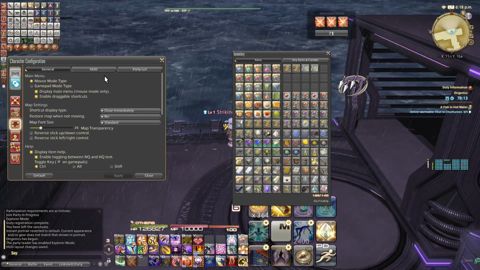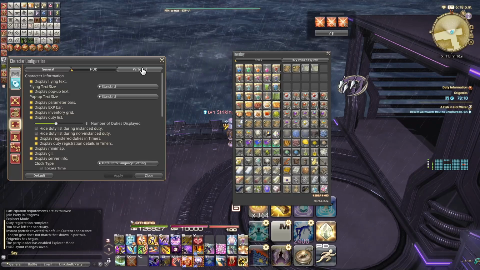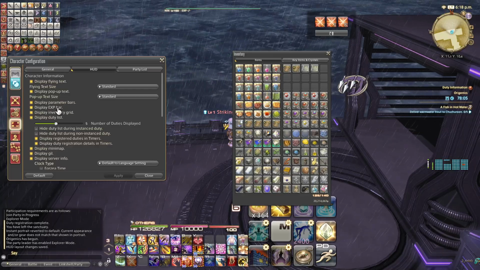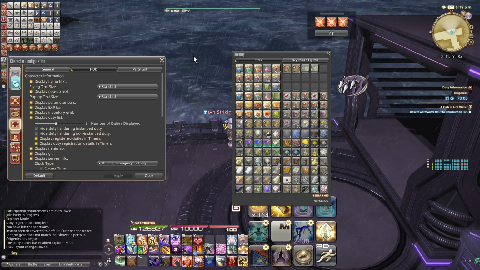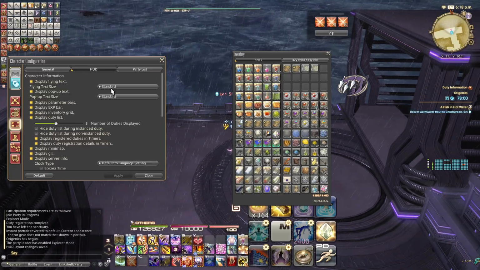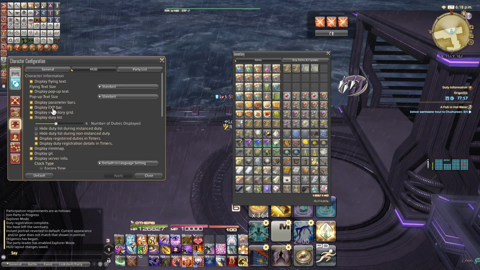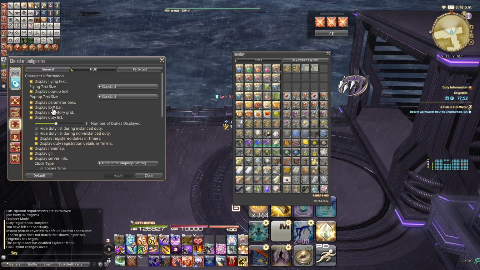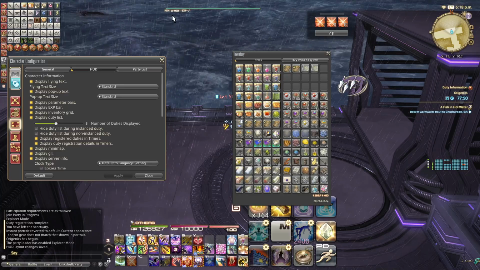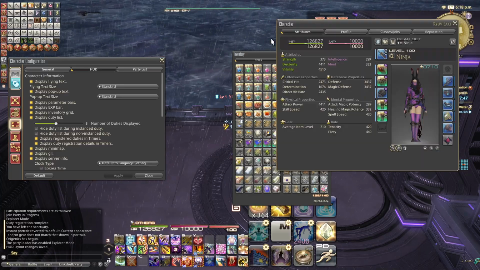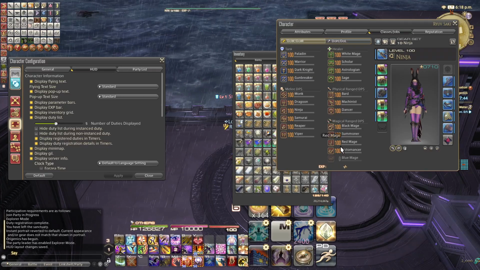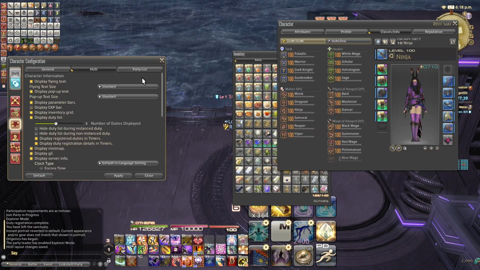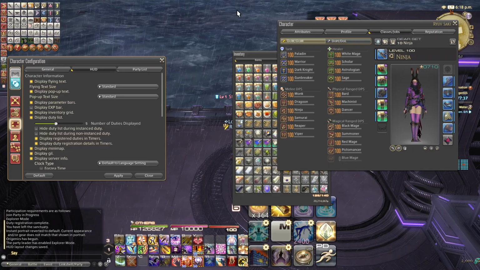Moving along into the UI settings, we're gonna be looking here real quick in HUD. The only options that I would recommend removing, and this depends on which level you are already. If you're brand new, you want to keep your XP bar available because you want to see how much more you're progressing in level, how close you are to level up. So this is always going to help a lot. But if you're like myself, which has level 100 in pretty much every combat job, ignore this one, then you're not gonna need this. So you can just remove it and save yourself a few slots in your UI.